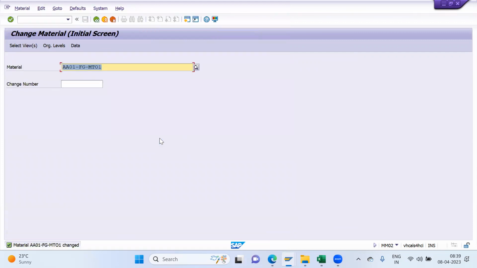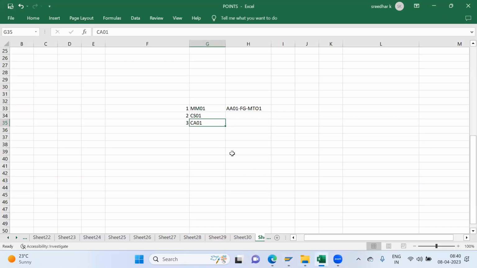This is whatever is configured in the strategy group; that strategy group we are going to assign in the material master. After that, PP master data like BOM, routing and production version got created. Normally after completion of this, we do standard cost estimation with CK11 and CK24, followed by either a production order or product cost by period as a product cost collector. We should not go for this one. We should go directly for sales order creation here.